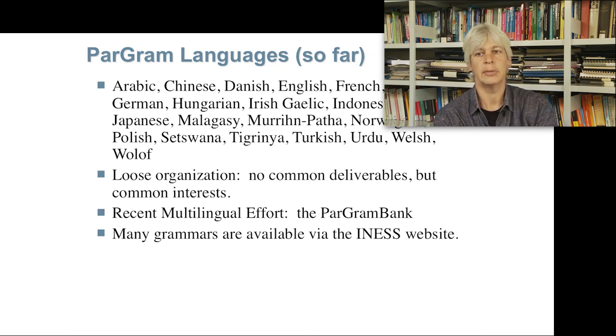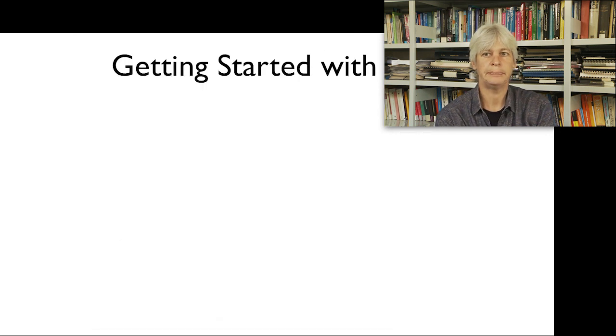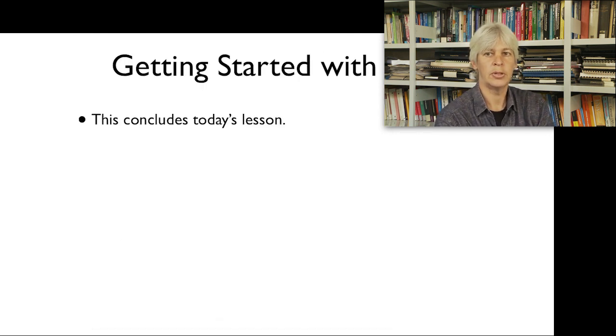There's a recent multilingual effort where we're trying to bring together the output from all these grammars, the Pargram Bank, and you can read about it in that paper down there. And many of the grammars are available via the INESS website, which is a treebanking website. I'll point you to that in the exercise. The link will be available in the exercise. And what you should be doing is you should go to that website and play with it.